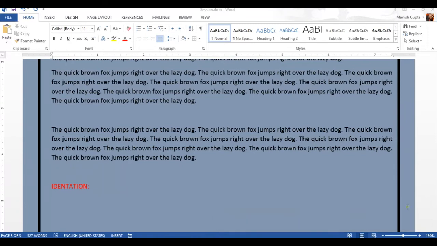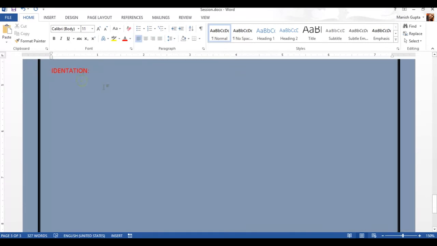You can note it down. Indentation, I am writing the definition, you can note it down. It is the process of increasing or decreasing the space between the left and right margin of a paragraph.